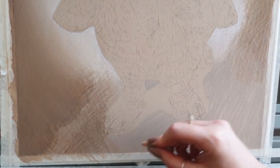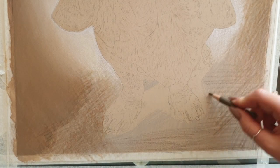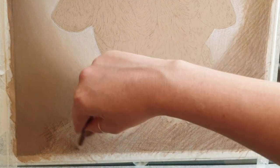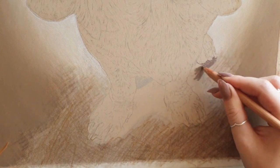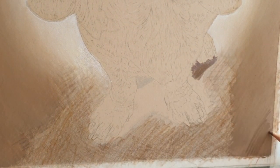Just to recap: I am covering the entire surface with that grey colour to fill the tooth of the paper with a nice neutral base tone, and then going over with the warmer colours. This will depend on which colours you want for your background - if you wanted a blue background, you'd put blues on top obviously. I like the background to be a little bit more muted than colourful so I always start with a grey. I find starting with a pencil that's lighter than the colours you put on top really aids in blending.